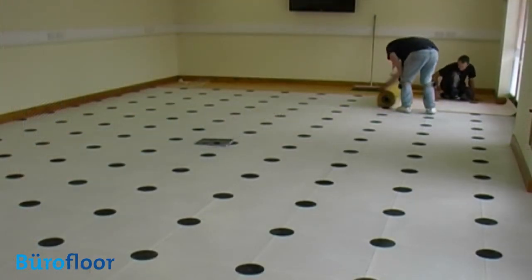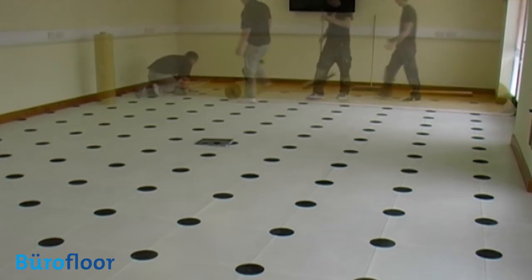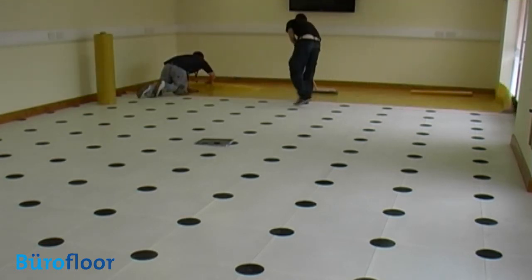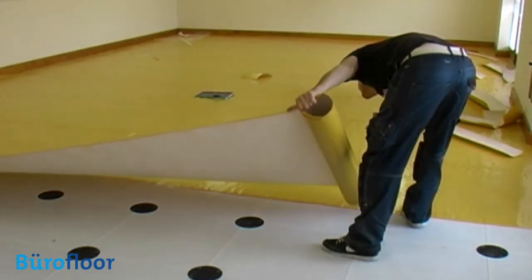With the TACFAST layer in place, the next step was to apply the looped backing. This is supplied as a roll with a paper covering to protect the adhesive on the underside. Again, this is fast to lay. The roll is easy to reposition and it bonds well to the hooked tiles.